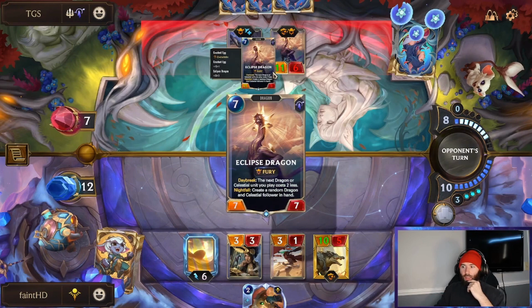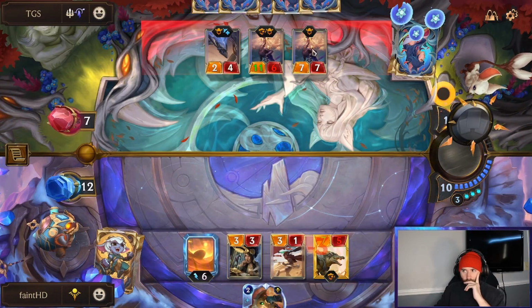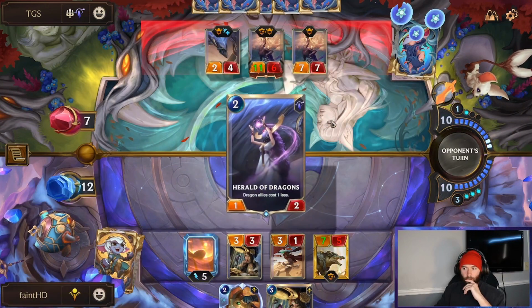Dragons, I think he already played his discount, so that's obnoxious. I was gonna say he can't play Aesol there, but Aesol's not even that great for him.